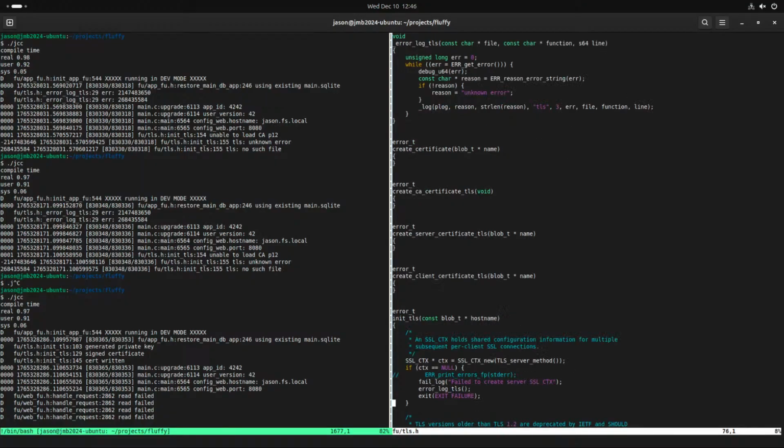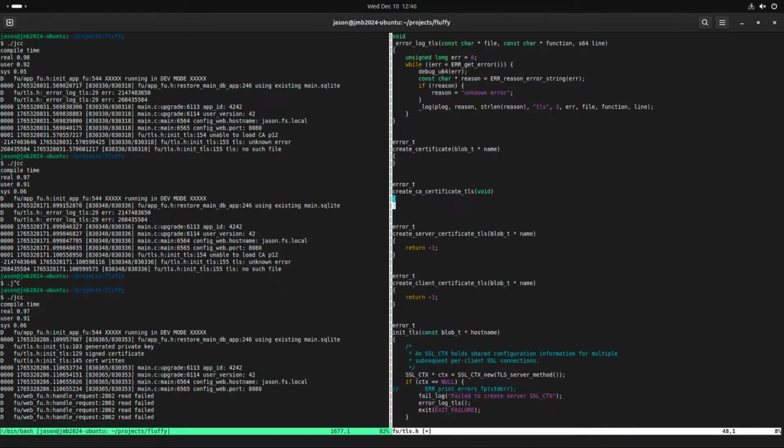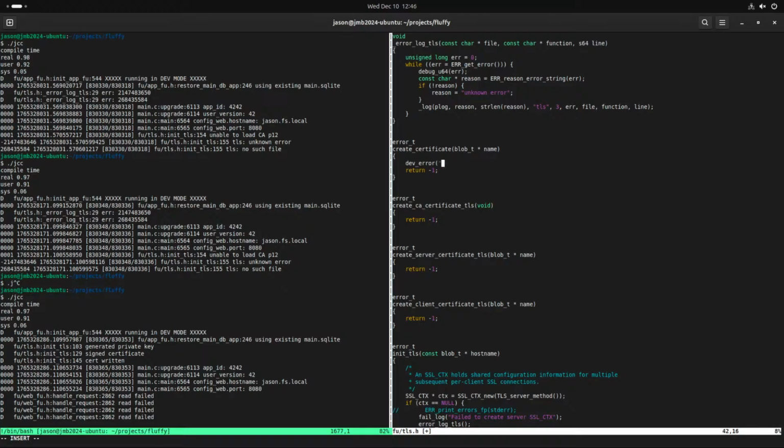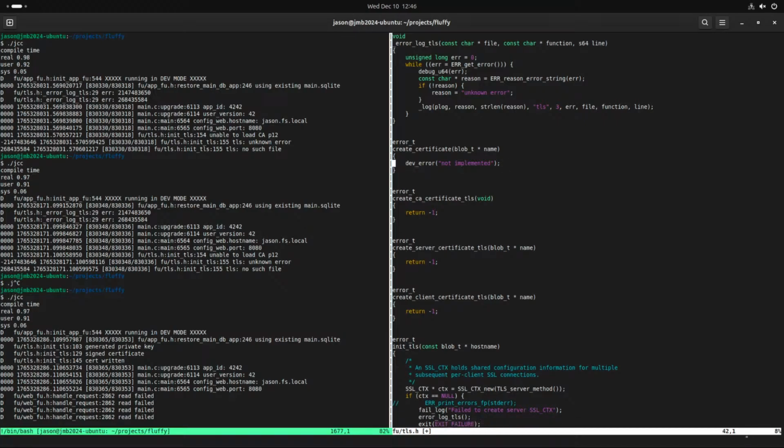Okay, so blah blah blah. We're gonna want something like this. And none of this is working. So this would really be like not implemented. That's what we should do. Oh, shit.